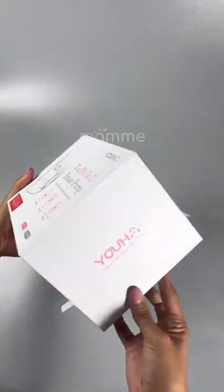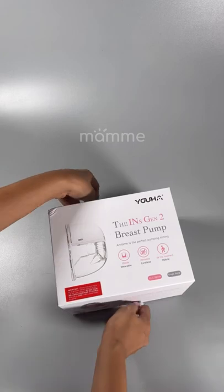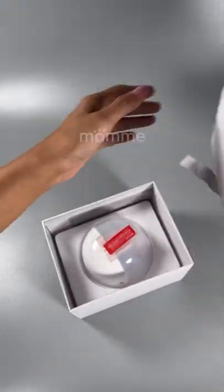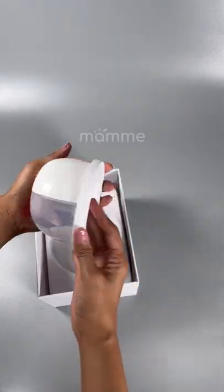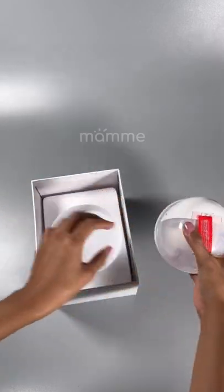To show to you the box. Ayan. Very small siya. Let's open it para makita natin ang laman. Ayan. So, kapag ino-open, kailangan mong hilain itong dalawang to. Okay. Alright. So, ito ang laman. You will have the motor, the pump itself, and may reminder. I'll discuss that later.